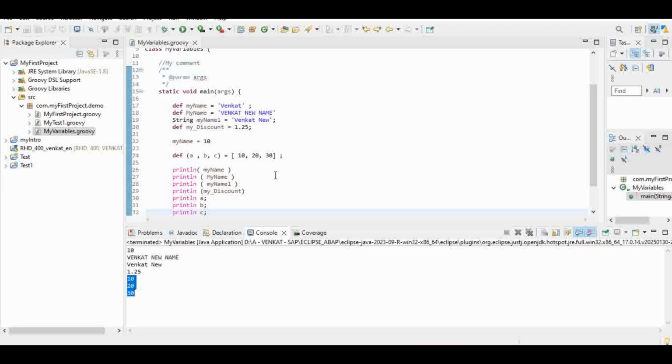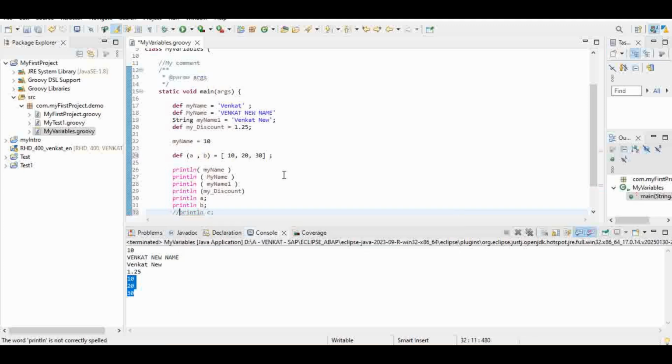Okay. Now one more thing you have to remember. You defined 3 variables and 3 values, but it is not mandatory that it should be the same. Suppose you defined only 2 variables, but you are trying to assign 3. The third value will be ignored. Since I removed the C, I will not put C here.